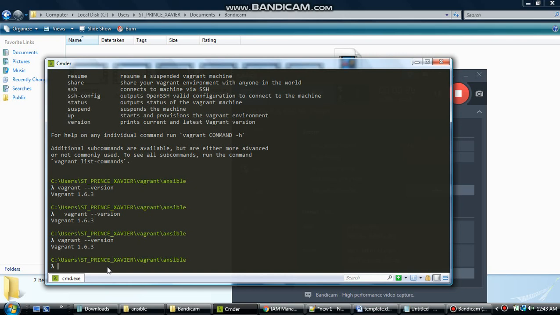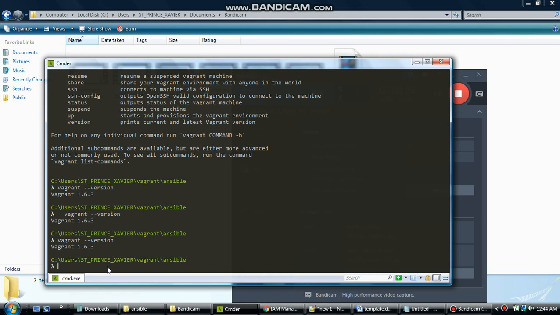Now before we go on, a little introduction on what Ansible is and what Vagrant is, because we're going to be using Vagrant, Ansible, and also a tool called VirtualBox. These three tools are very vital to complete this tutorial. Number one, Ansible is a tool that helps you to connect to local or remote machines and execute commands on those machines. You could do whatever you want in those machines. It can help you if you want to do provisioning and automation.